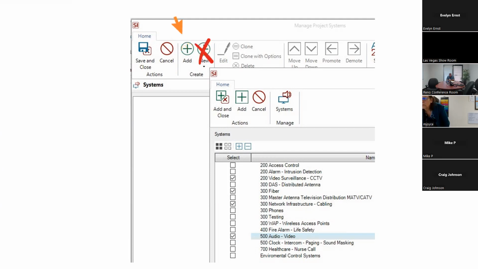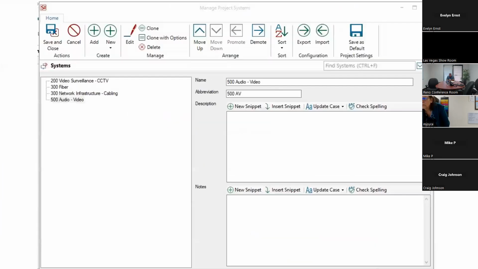So if, as an example, we're bidding CCTV, fiber, network infrastructure, and AV, you can break it down per system. And you hit save and close.